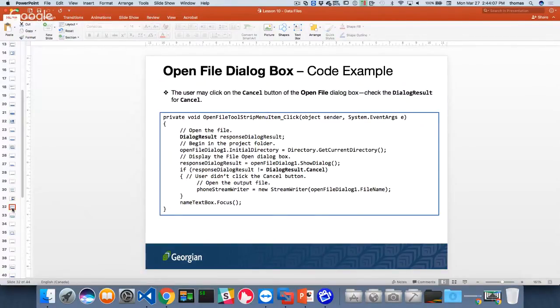Not because I want to break it, but because some user, when they use your application, may make a mistake, right? And what happens if you don't load anything, right? Is there some feedback that should come back from the client that says you didn't load anything? There's nothing there loaded. So here's an example of what we talked about already, where they said if it's not equal to cancel, right? I'm just choosing if it's equal to okay. It has to be specific to okay, where you can open up the stream reader, right? Or stream writer.